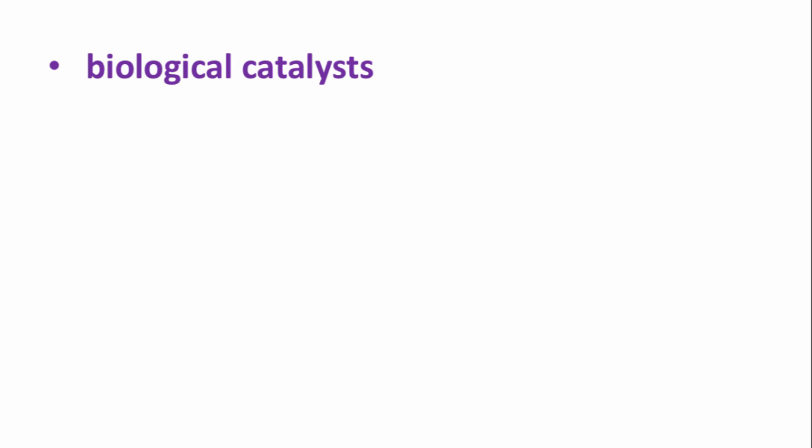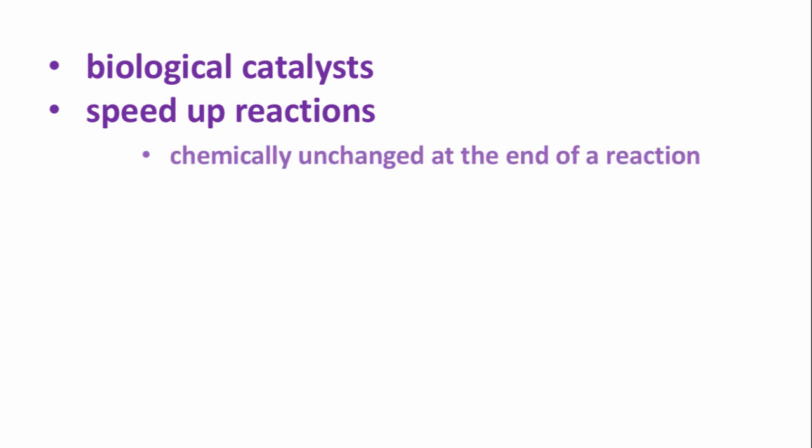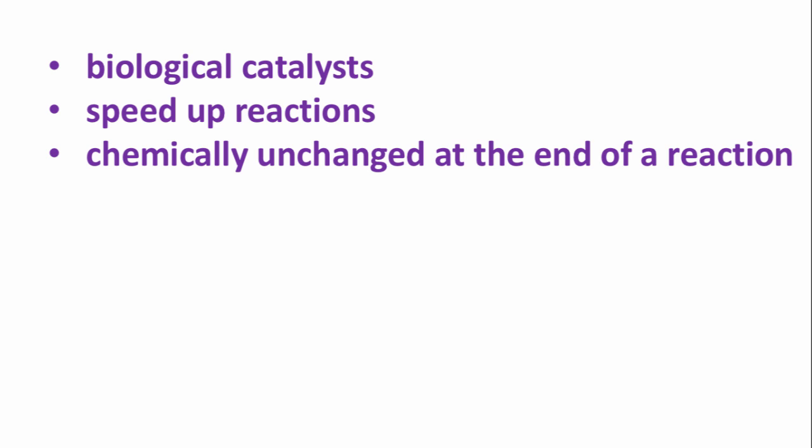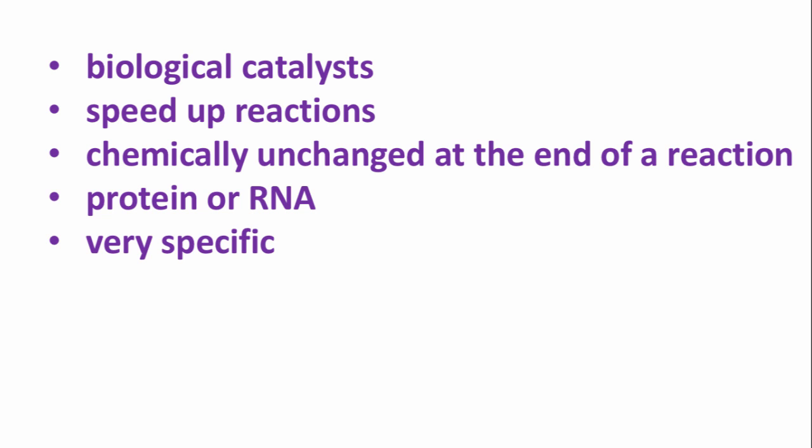Enzymes are biological catalysts. Catalysts are substances that can speed up chemical reactions and remain chemically unchanged at the end of that reaction. In the case of enzymes, they are either made up of protein or RNA, which suggests that enzymes are three-dimensional in shape. Enzymes are also highly specific.